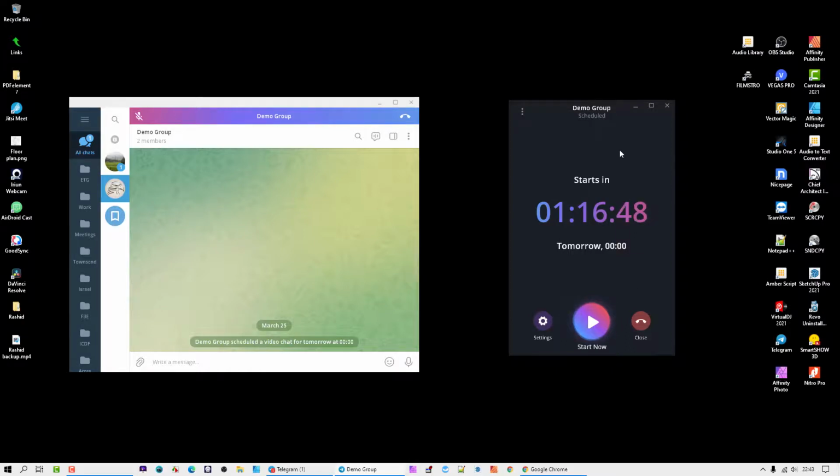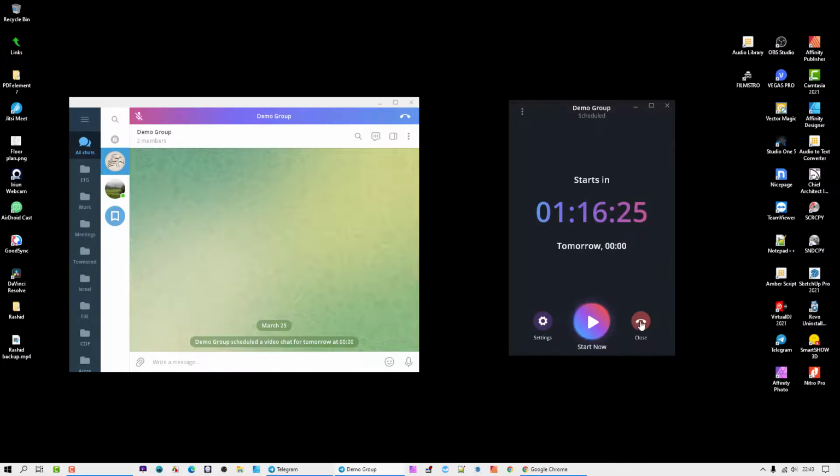Now we've set it up as a scheduled meeting. Okay, you notice here that when it's a scheduled meeting, you still have a start button here. This is just a countdown, but you'll have a start button. And when you click start, the meeting will begin. Okay, so if this clock finishes here, it doesn't mean the meeting is going to begin, as I explained.